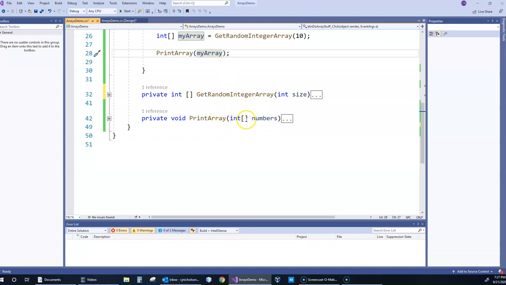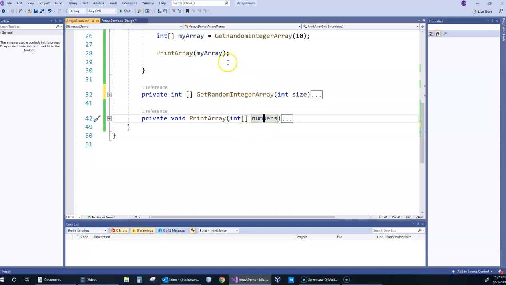So the parameter, what does it look like? It's got the square brackets. So this is saying that I will receive an argument that is of data type int array. My array is an int array. See? So that my array will go down here and it will go into numbers. I could have named this anything. I could call it A, values, whatever. I could call it my array even.